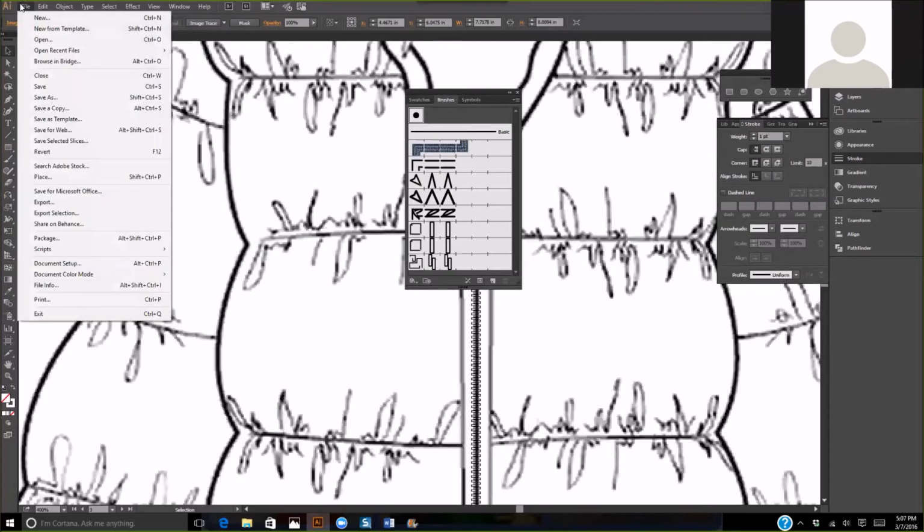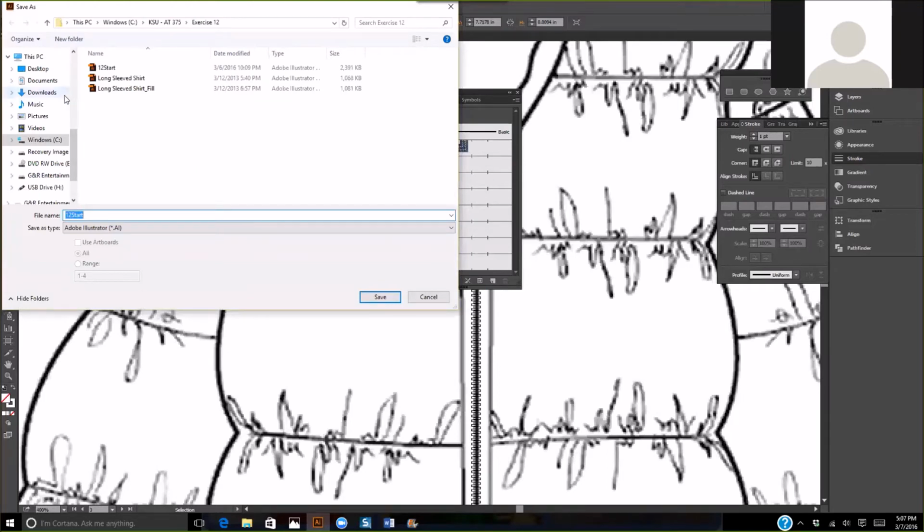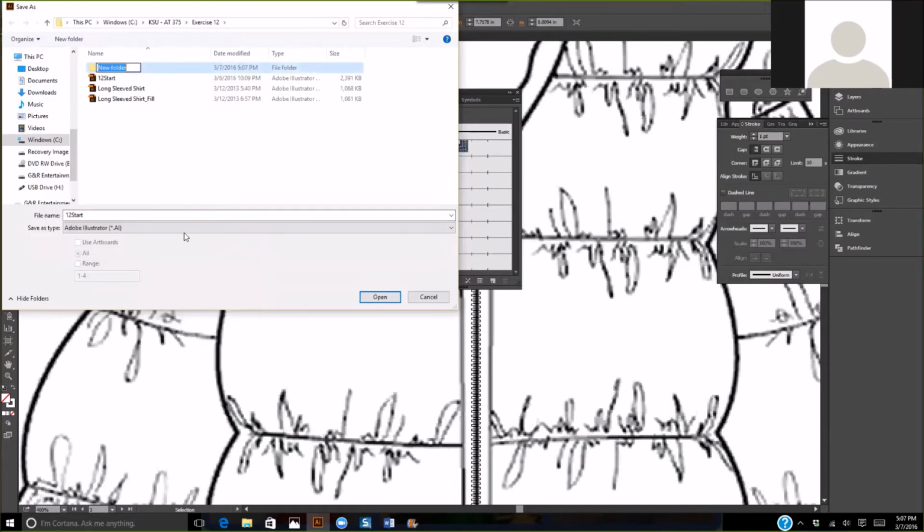So choose File, Save As. And it's a good idea to save all brushes in the same place so you know where to find them. So I'm going to create a folder titled Brushes. And then choose where you want this folder to live and create it. In the Save As window, I'm going to save it in this. And then I'm going to title these brushes Basic Set. So these are the start to your brushes. Then click Save.